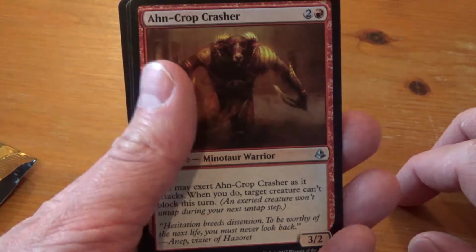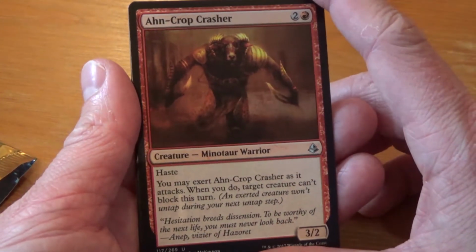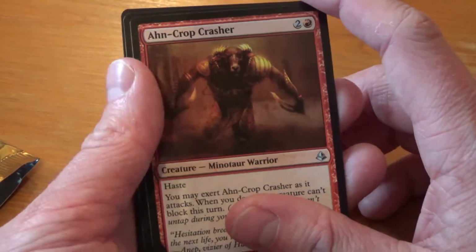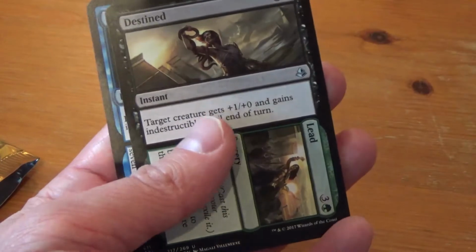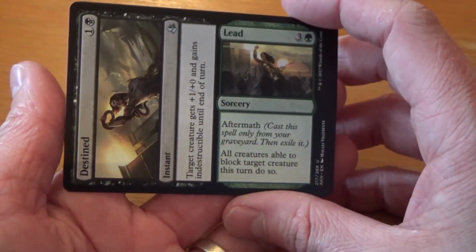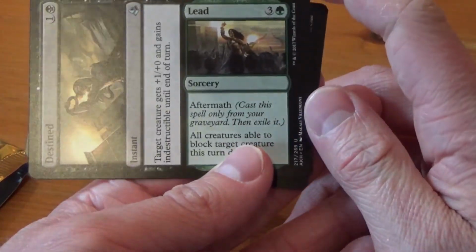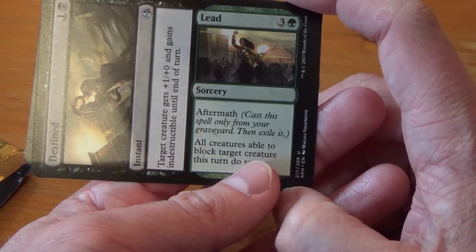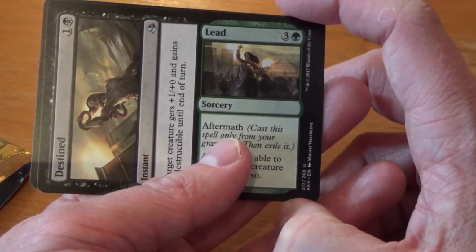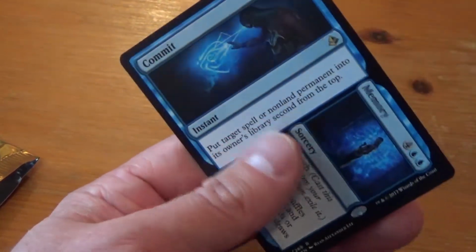Crop Crasher. This is a hell of a lot better. This is exactly what red wants to do. A hasty creature, stop things blocking. Just good stuff, just good aggressive stuff. Destined to Lead is fine if you're in green-black. You get to survive some combat, and later on just mess up combat by making everything block something and get your big guys in to finish a game off once your big green-black mid-range deck has stabilised and is counter-attacking.